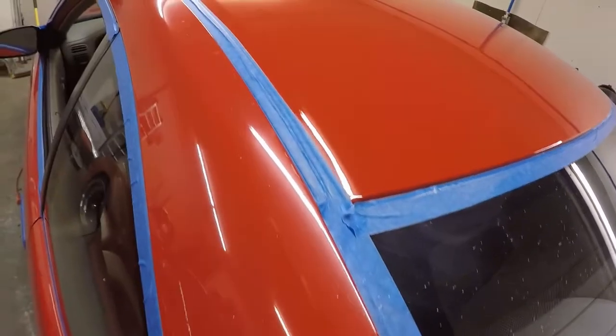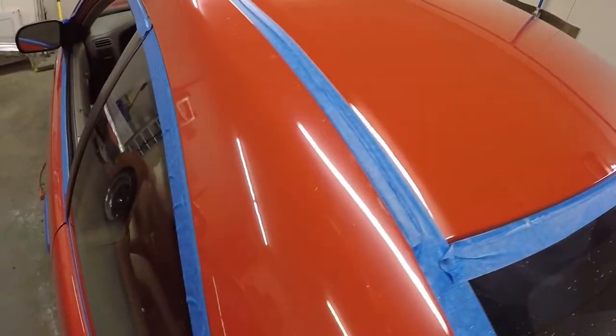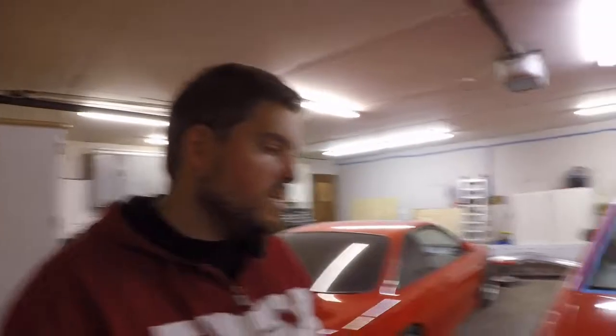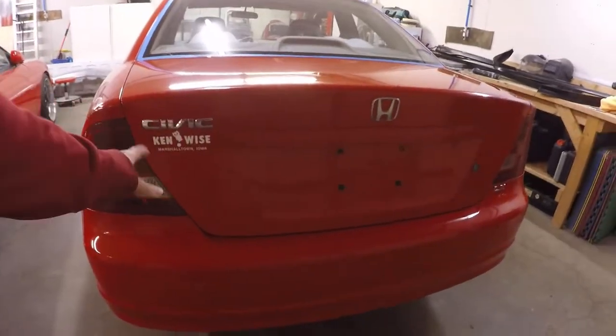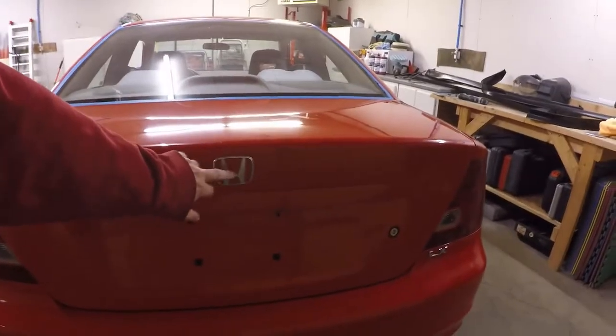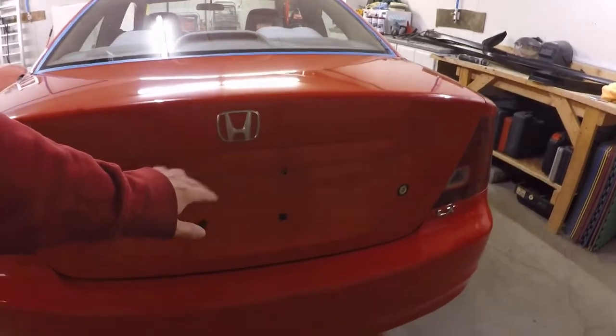You guys can compare here between this pillar versus the roof — I think it looks a lot better. You can also see back here on the trunk where these light scuffs and scratches are. I really want to try to fix all that, make it look a little bit better, get the paint looking brighter and more vibrant. The other thing I also want to do is debadge this trunk. As you guys can see, we've got the Civic emblem, a sticker, another Honda emblem, and the LX badge — I want all of these to go. I know the Honda emblem has like two holes that hold it in, but I've got something coming for that, so stay tuned.